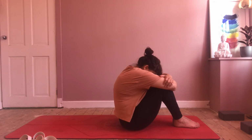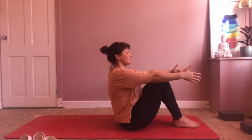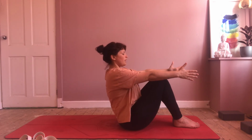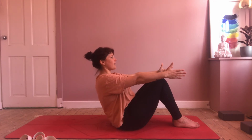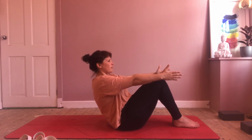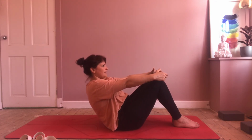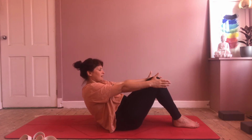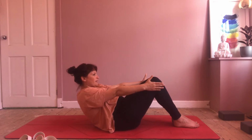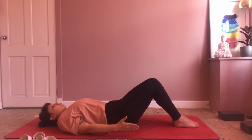Inhale and exhale. And gently extending your arms forward. And we're going to roll slowly. We're going to take a big inhale. Exhale, start rolling, tucking the tailbone under. And inhale. Exhale, bringing the lower back. Inhale. Exhale, bringing all the rest of our spine onto the floor.